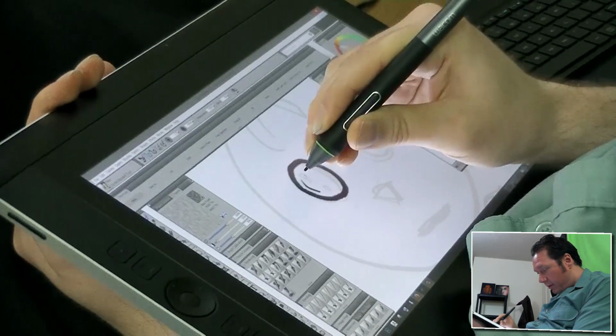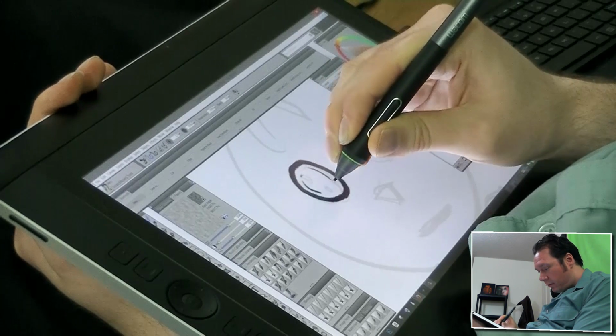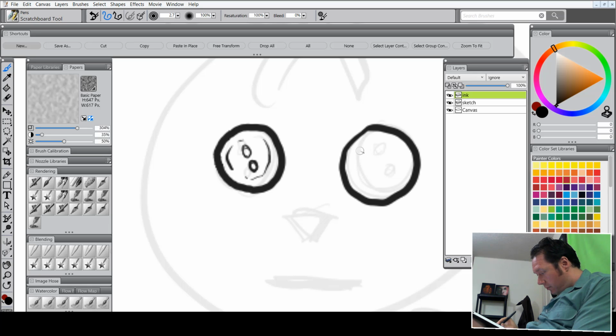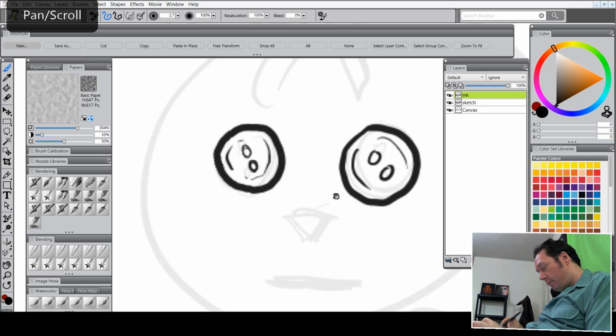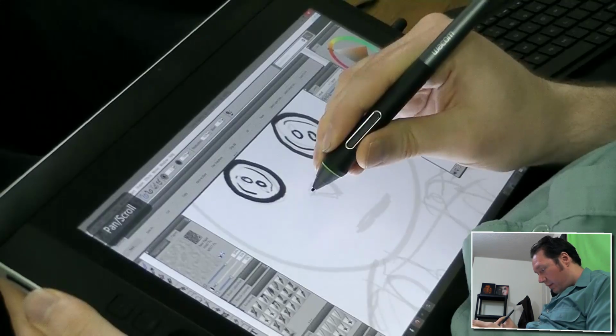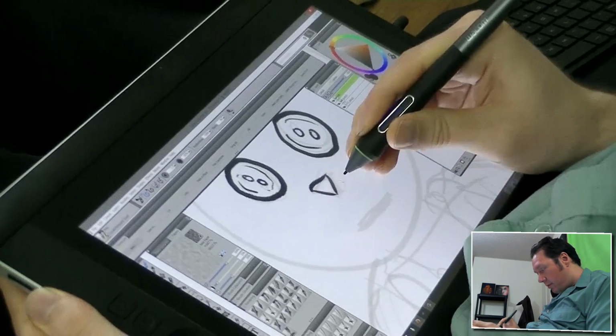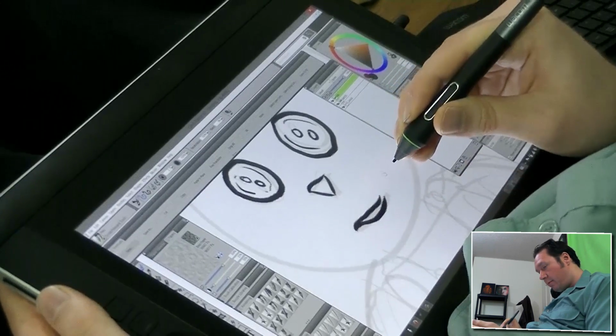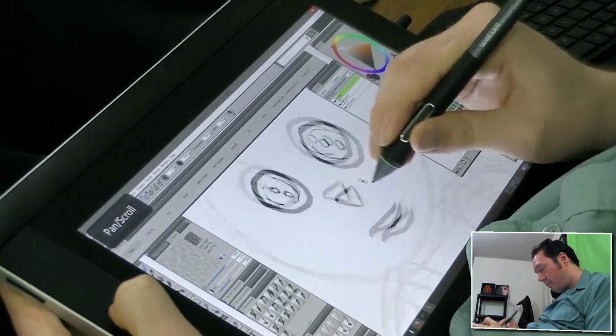So we're going to have a button for the eyes. So I'm going to give them kind of an edge. Give it a couple of holes. Do the same for the other side. And then the nose, I guess, is just going to be this triangle shape. Same thing with the mouth, that'll be pretty simple.